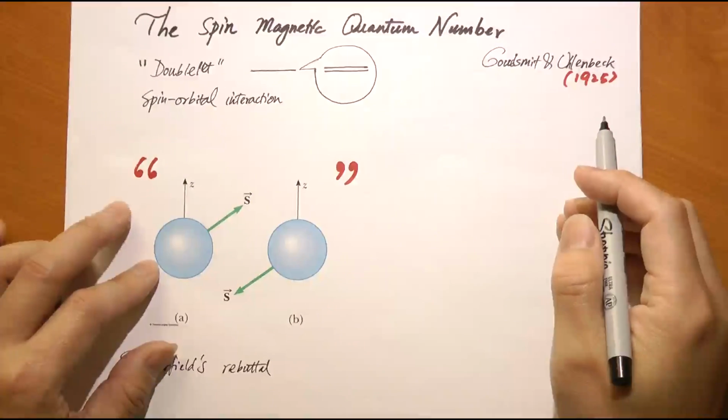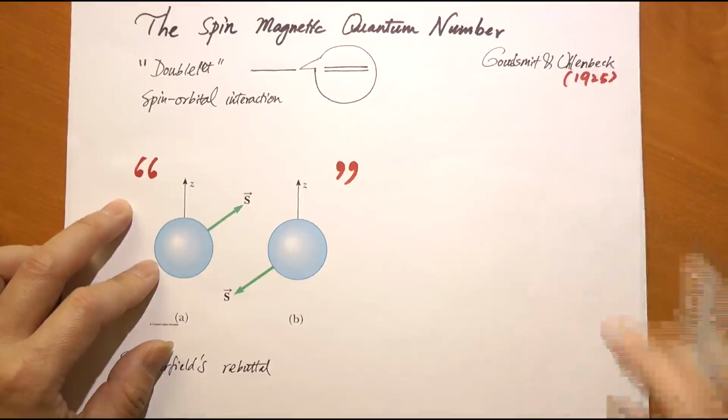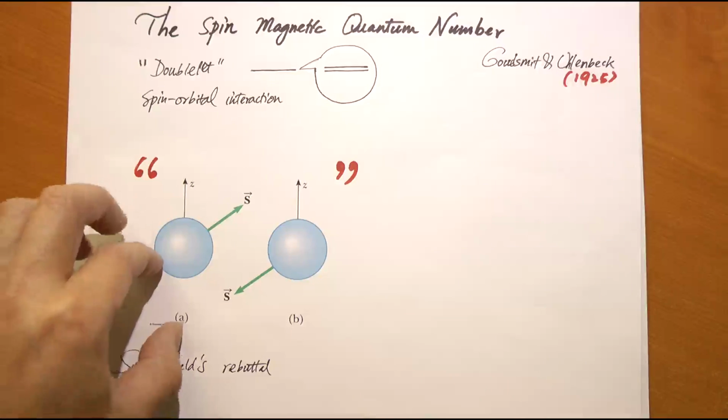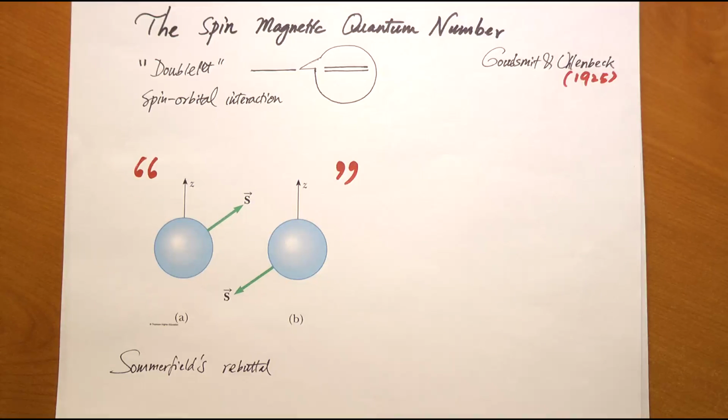Well, our story does not end here. It, in fact, is only getting more interesting. You notice that since we know that L is an integer, 2L plus 1 must be an odd number, right? So if you expose the hydrogen atom to a magnetic field, you'll find that each level now splits into an integer number of levels, and that integer must be an odd integer, 2L plus 1.